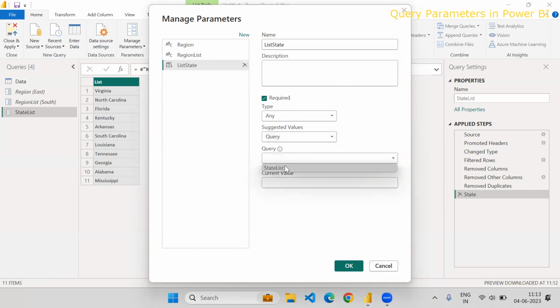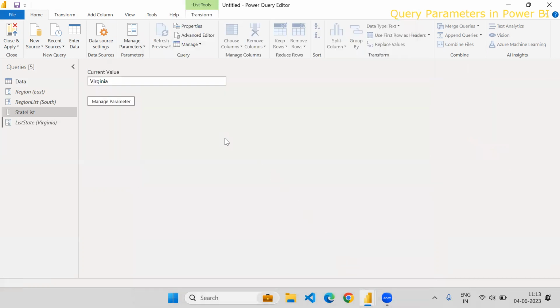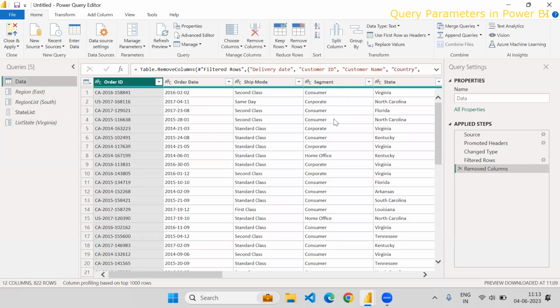Here you will get an option of that name, whatever lists are created from the query, so all the lists you will get. I will enter the current value as Virginia. You are supposed to enter at least one value as the current value. So now we can use this list of states to filter the data.